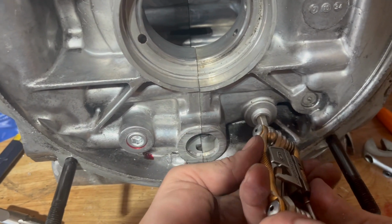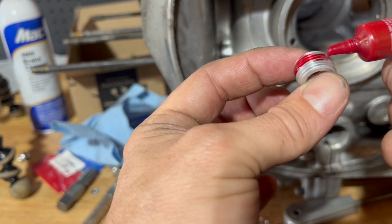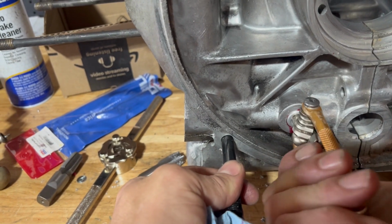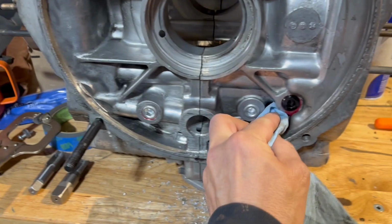And then did a test fit, and if it looked good, put some thread sealer on the plug. I'm using Loctite Thread Locker 274, I think. Then I thread in the plug permanently. And that's it. Except for a few things.